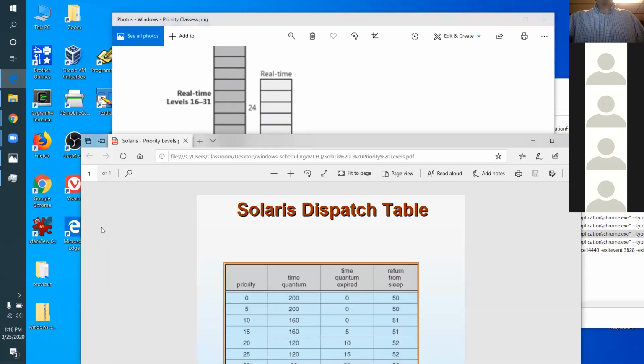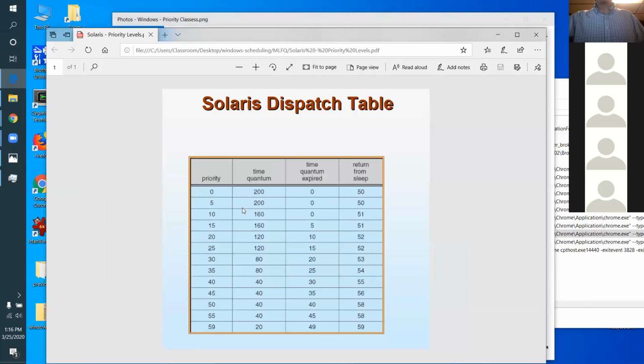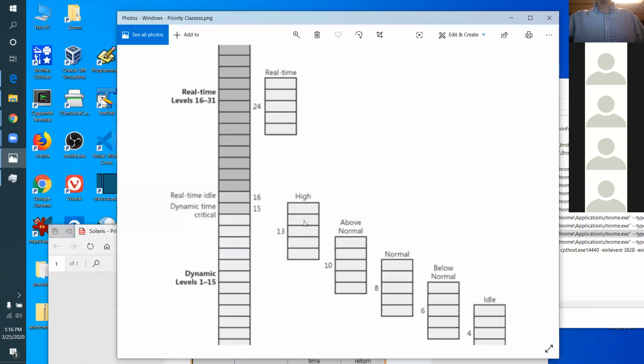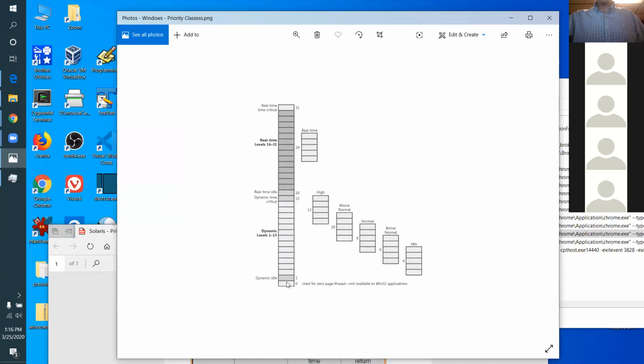Okay, so remember this table here showed us the time quantums for the priority levels. They don't show the time quantums for these different priority levels. If you're up here, you're supposed to be an IO bound process, so you would expect these to have very short time quantums. As you move down, you have longer time quantums, but at the same time, you can only move down so far. You can only move down to here. So my guess is the time quantums are adjusted not by what priority queue you're in, but possibly by how long you've been in that priority queue.